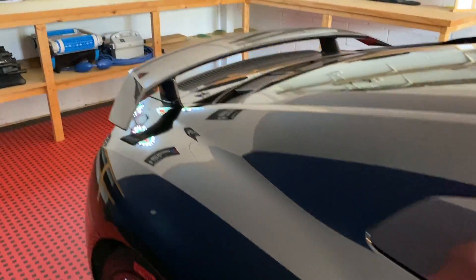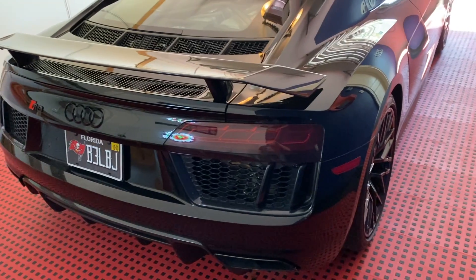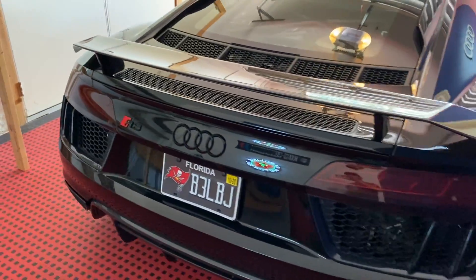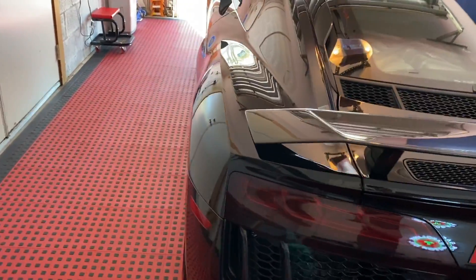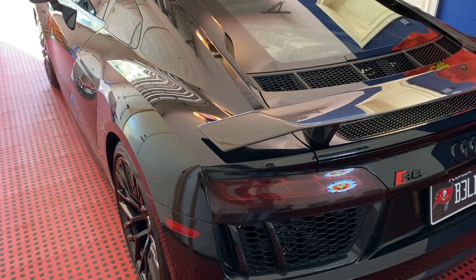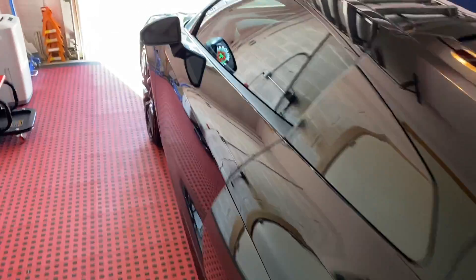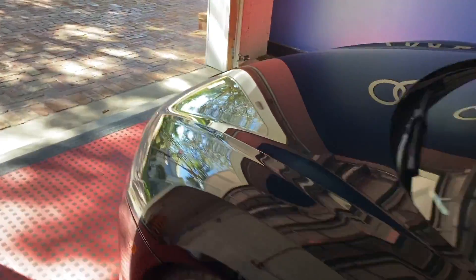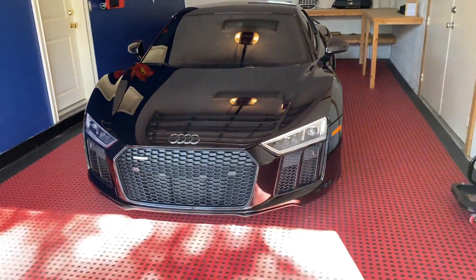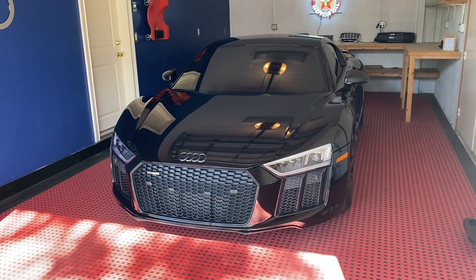I've put a little bit over a thousand miles on. All that I've done was take it in for an LED module reprogramming — it was under warranty, so no cost. I did an oil change using an independent shop down here in South Florida. The cost was like $230. The dealership wanted like $375. I didn't think there was any value in going to the dealer. They wound up using Liqui Moly.